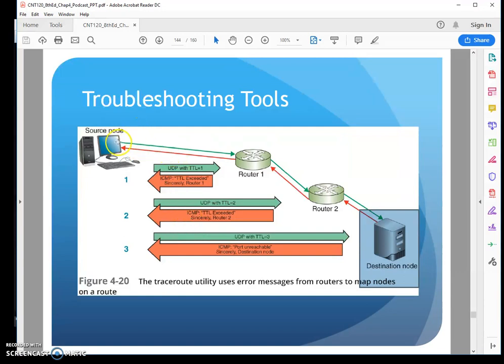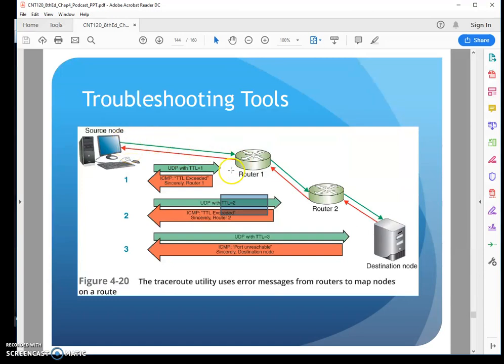When it sends out the first message, if you will, it does a TTL of 1. Well, anytime data moves through a router, that decrements, that decreases. So when a decrease happens, it sends an error back of like, hey, your TTL exceeded. So I send out a message to this first router of TTL 1. It decreases that to 0. The router sends back an error message of like, hey, your TTL exceeded. Well, now I just learned the information about router 1. So now I send a new one out with TTL of 2. So it goes through this router. When it hits this one, it gets to 0. This router sends a message back going, hey, your TTL expired.